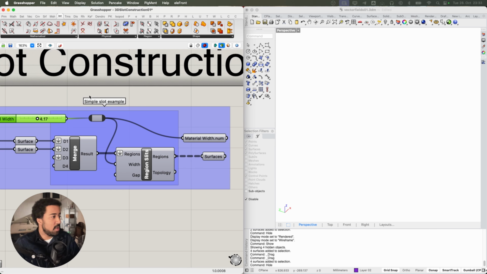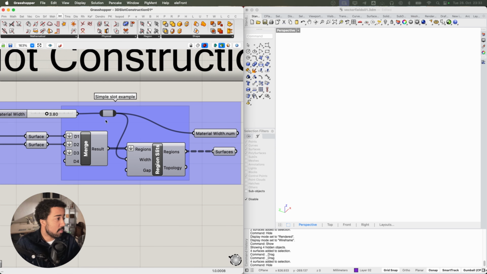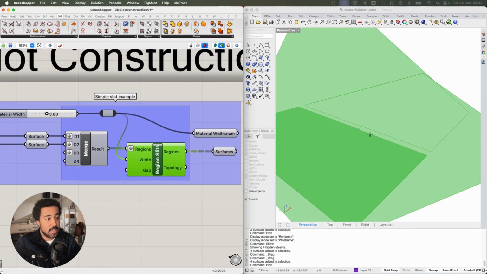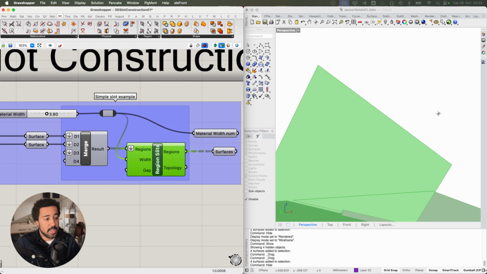So if you use the actual material thickness, you will basically end up with slots that are too wide. So you might want to just reduce this slightly depending on your material. But most of the time you will have to test this and figure this out to make sure you have slots that then fit together nicely without a lot of gaps between them. And yeah, this is basically how we can then create these slots.